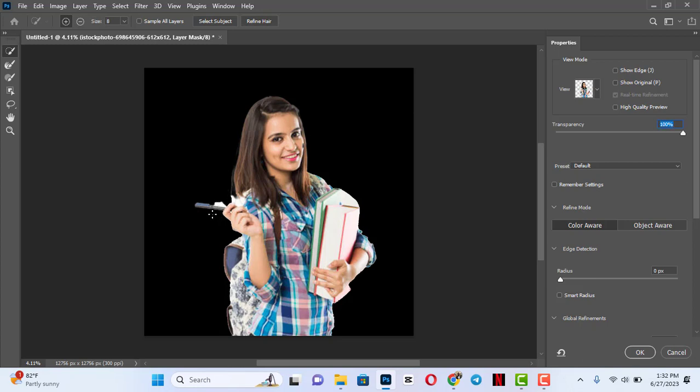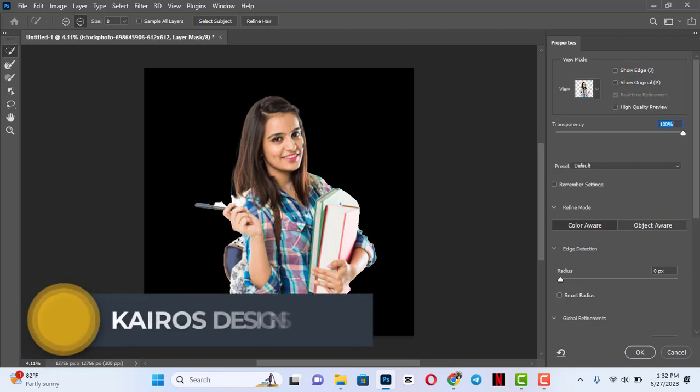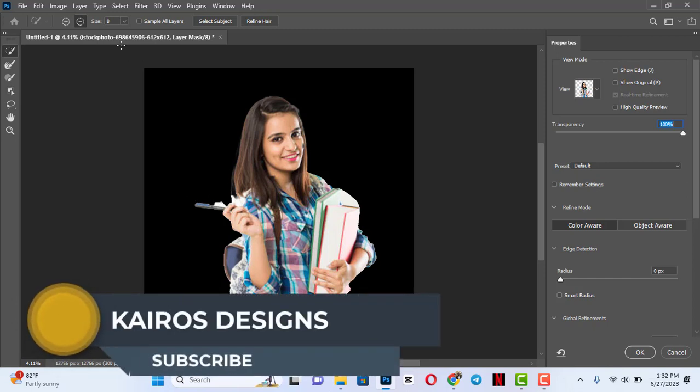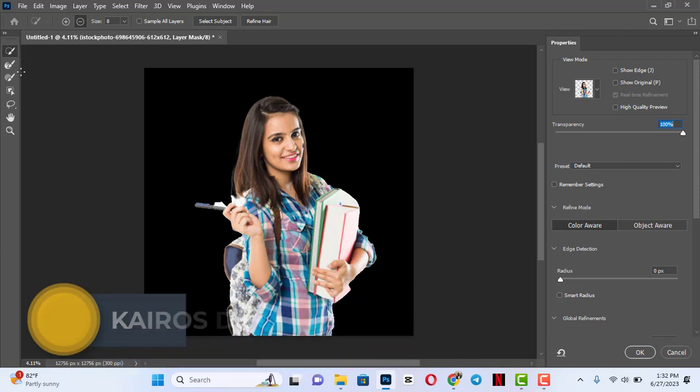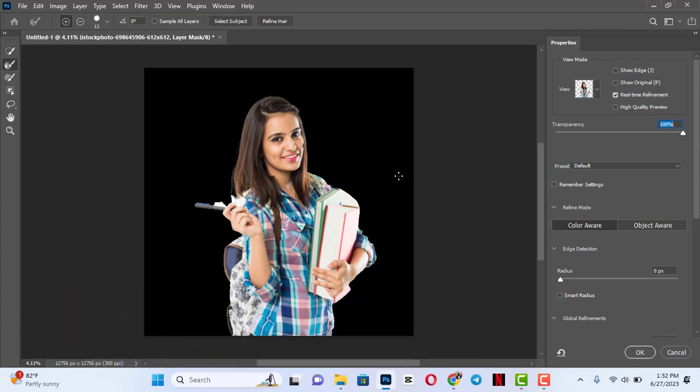So when you also want to remove this excess from it, you just have to click on the minus sign, then you take your time and remove all those excess. We don't have time for that, but I've shown you how you can do that. If you want to add on, you just do what I did. If you want to remove excess from the edges, you just have to use the minus sign. And if you want to refine the edges, you can realize that the edges are not smooth.